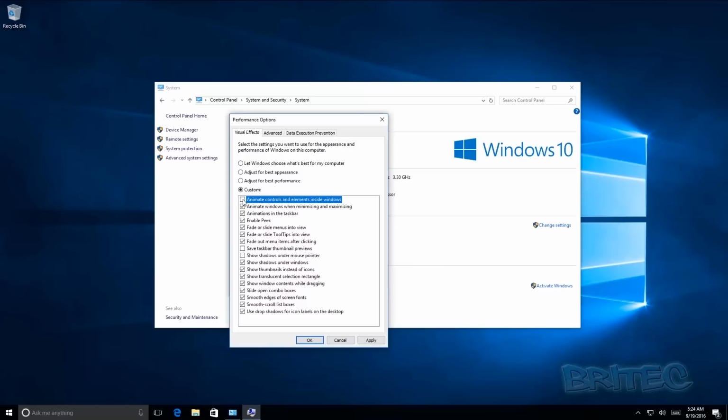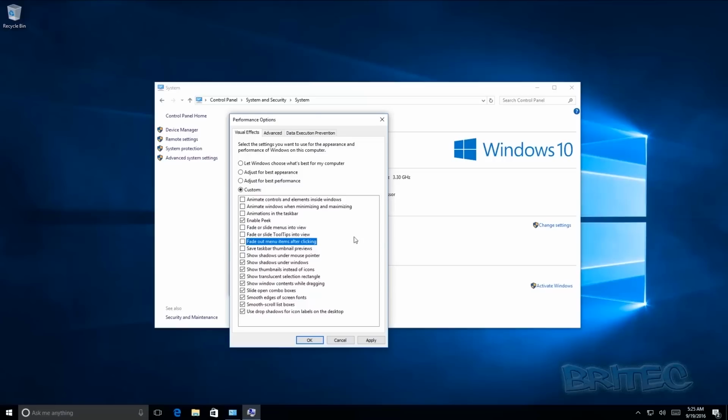Now you can see all the animation ticks here. We're going to remove these to speed up the system. Now this has been going on for a long time, since Windows Vista days. You could make these tweaks in XP days, but they do a fair bit of difference when you make these changes.